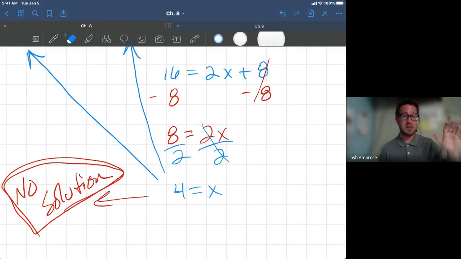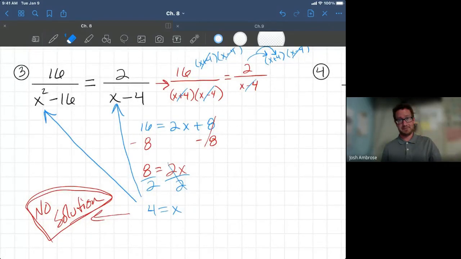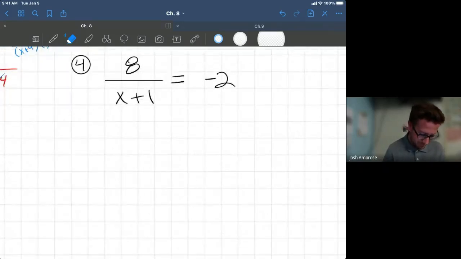Okay, you've been doing it in the past leading up to this section. You've been figuring out what x can't equal. This problem just proved x equaled what it can't be. And what happens when that is the situation is you actually get an answer that is no solution. Okay, good. All of that being said, let's move on to number 4.